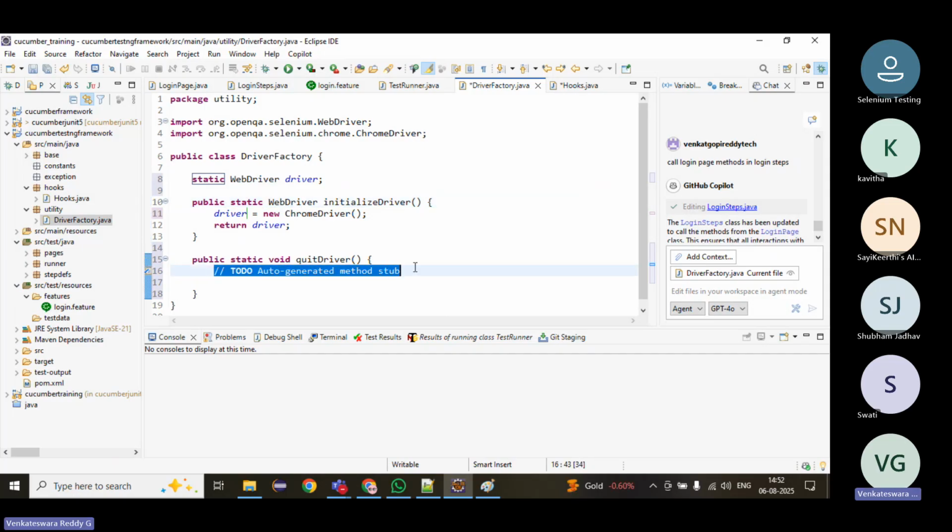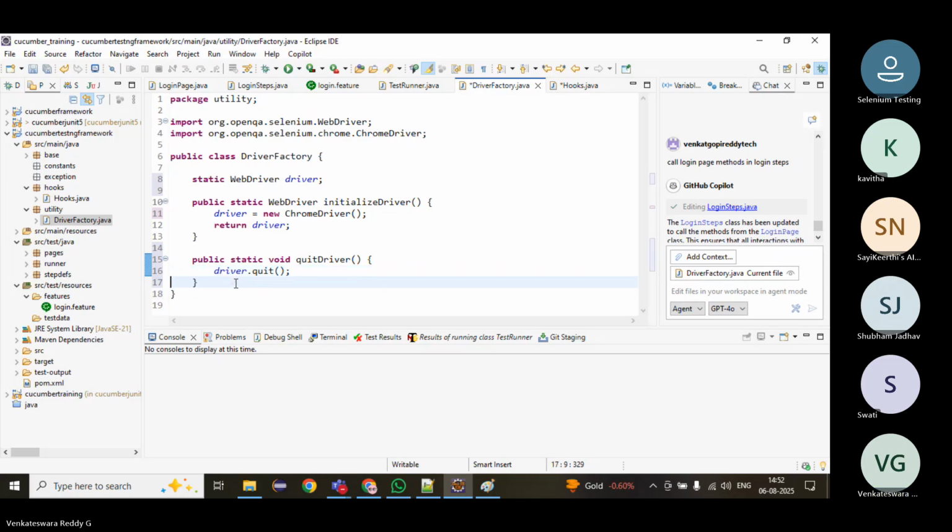We'll see the disadvantages of that later. Driver dot quit. It will initialize the driver and then quit the driver.